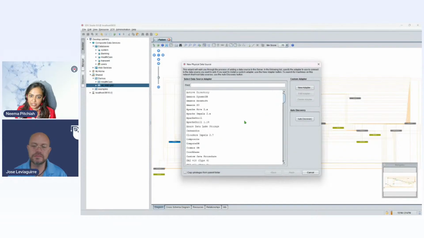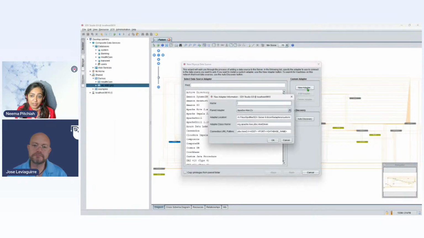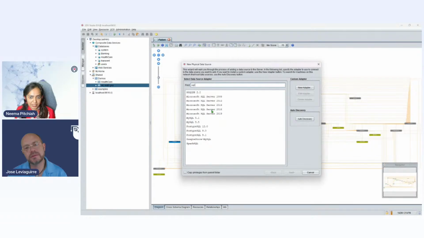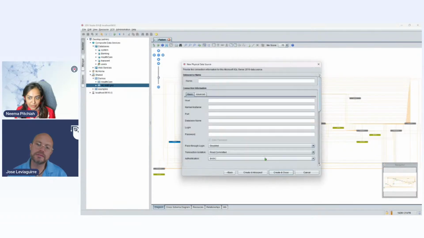When I said it can be expanded, we also partner with CData, and those are adapters that you can add. You can also have a new adapter defined based on a generic ODBC that's defined here. For my use case, I'm just going to go with a SQL Server database.